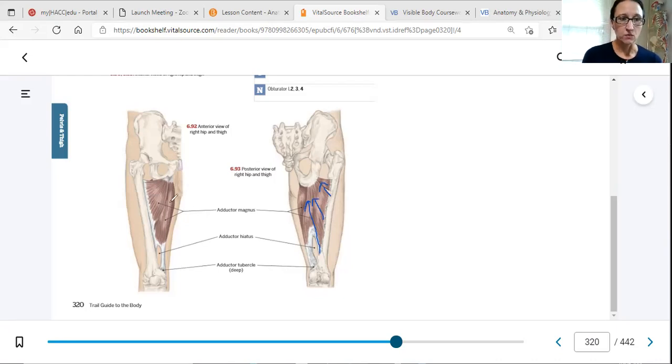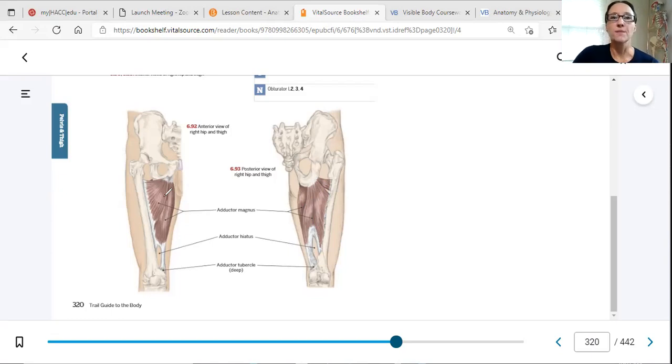Extension of the hip. So these posterior fibers, the ones that I have the arrows on, I guess I'll clear those off. Those fibers can extend the hip. But the anterior fibers here flex the hip. So for adductor magnus, we have adduction of the hip, medial rotation of the hip. I'm looking at the book so I can put little bullet points next to adductor magnus. Flex the hip or assist to flex the hip.